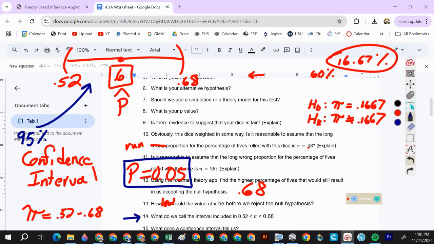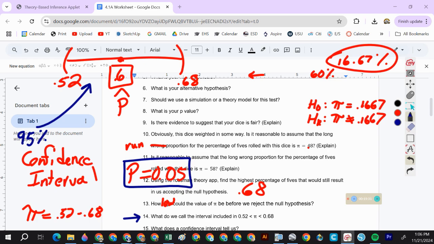But if we run a simulation, if we run a sample of 120, so I run a sample, you run a sample, you run a sample. If 100 of us run a sample, then 95 of us will create a confidence interval that captures the true percentage. 5 of us will not.